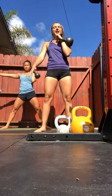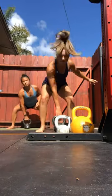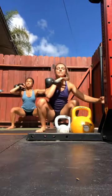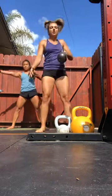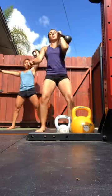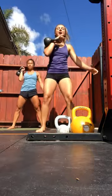Bring the weight up to the front rack. Drop it low, press it up. Pressing through the floor as you come up from that squat.